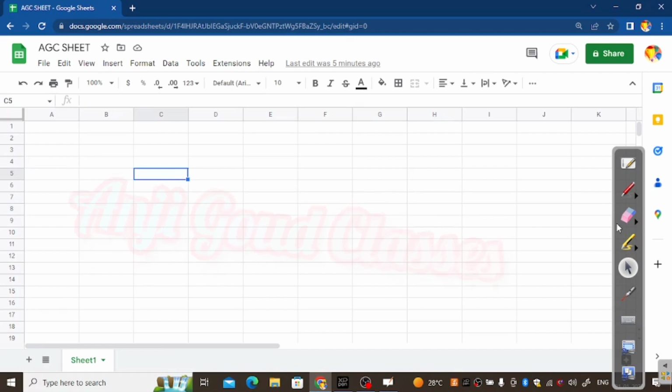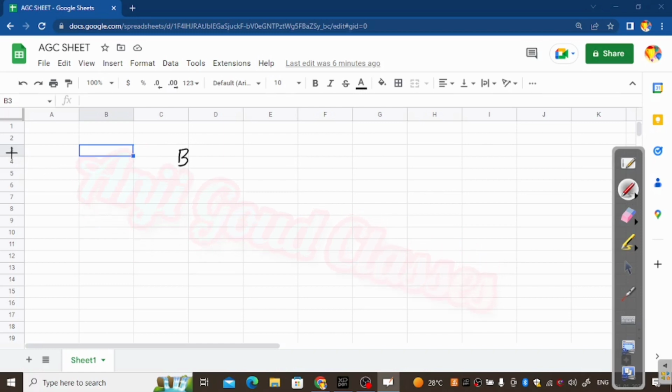Now we have to know what the cell name is. What is this cell name? When I am clicking on this cell, two things are highlighting. What are the two things? One is a column and one is a row. This is B column, B column is highlighting.